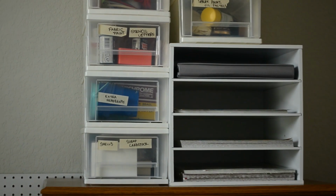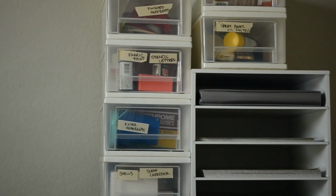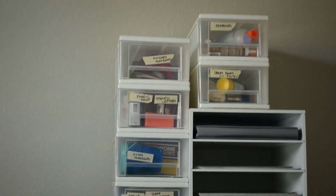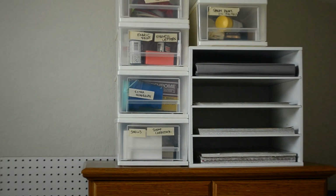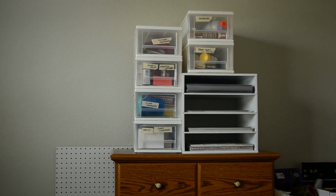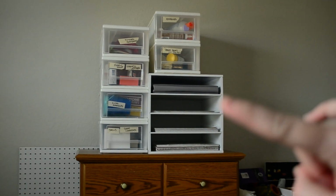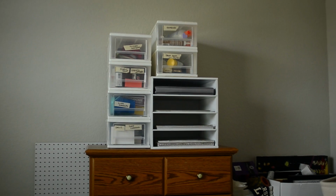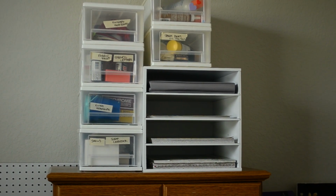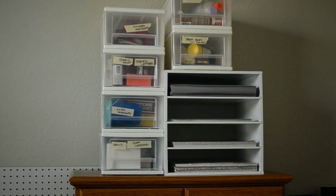All of these are labeled already with masking tape, but my husband was able to snag a label maker recently for a good deal. It was free. And so I'm going to relabel and recalibrate how everything is organized, but this here I'm really excited about because I was able to organize scrapbook projects on top, and then the different types of scrapbook paper I have, so I'm pretty excited about that.